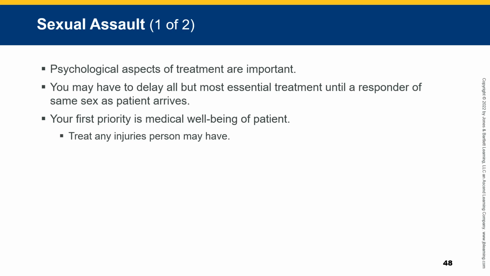We're going to deal now with sexual assault. Victims of sexual assault may be men or women, old or young. The psychological aspects of treatment are important. You may have to delay all but the most essential treatment until a responder of the same sex as the patient arrives. Your first priority is to provide for the medical well-being of the patient and treat any injuries the person may have.